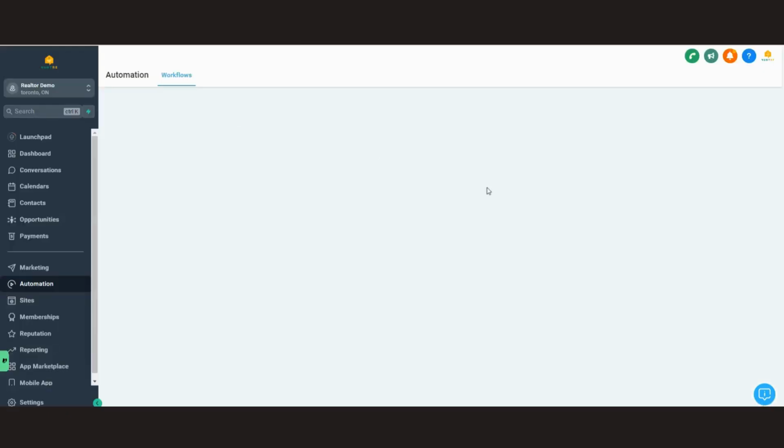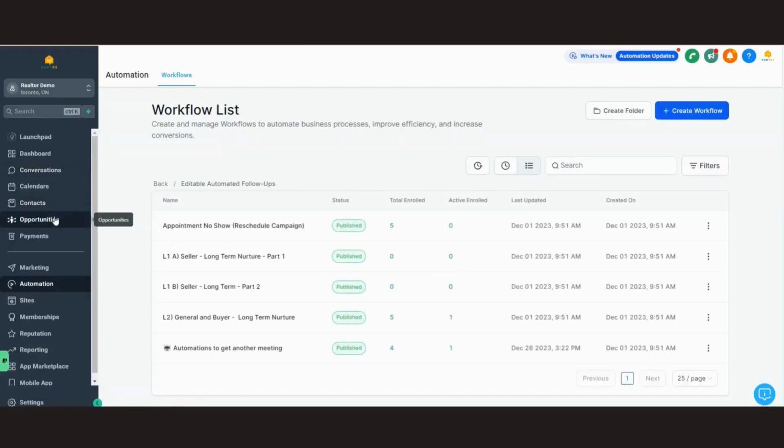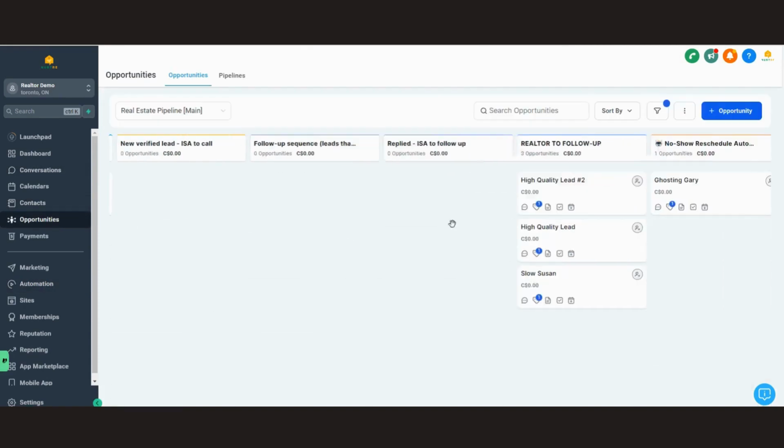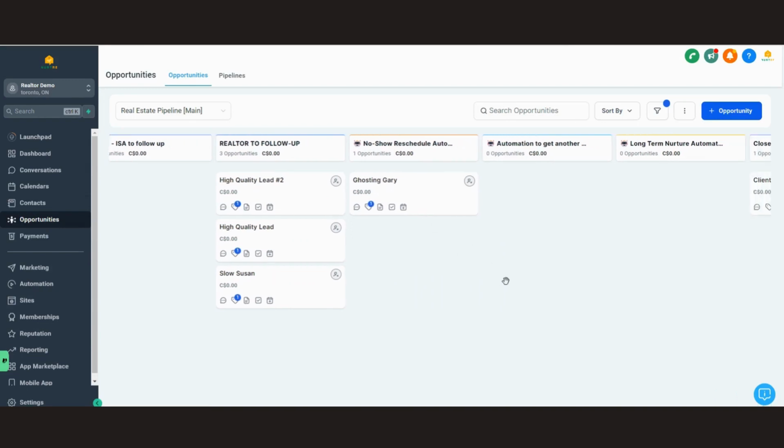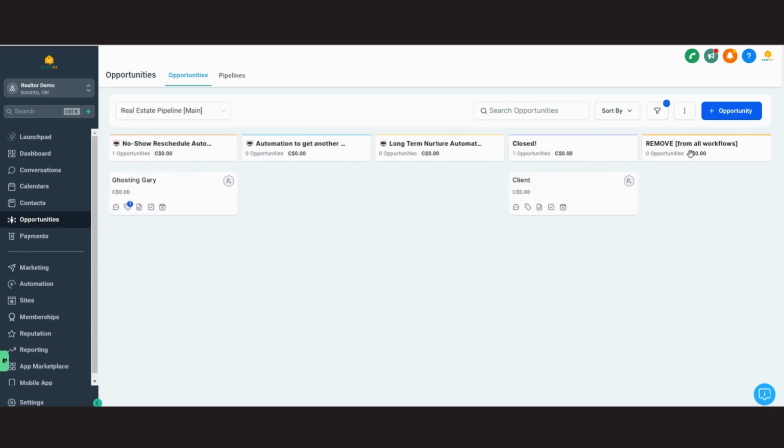So the cool thing about this system is your assistant will also get notified, and they're also going to reschedule this person for you. Now, missing 1 meeting is okay. Missing 2 is kind of up to you if you want to take it. Missing 3, I would just delete that lead or move them. And if you want to remove someone, you can literally just throw them here. They won't get any more automations, and you'll just have them there as kind of a graveyard pile.